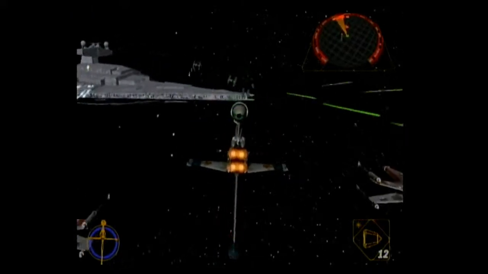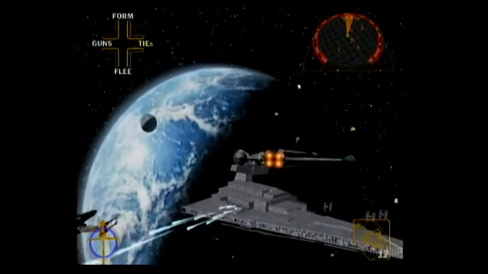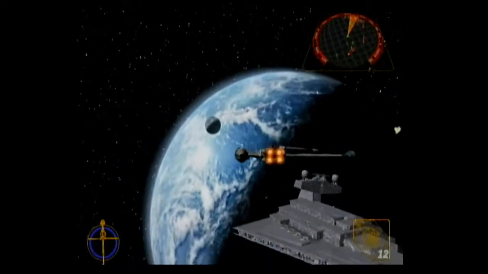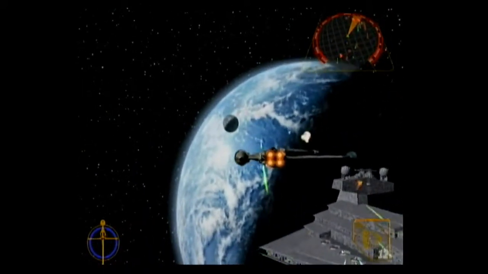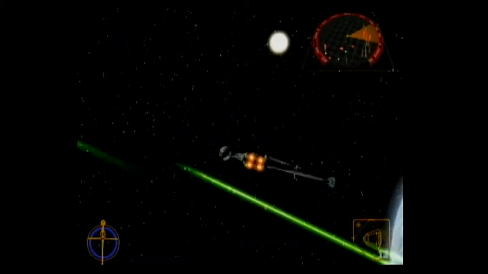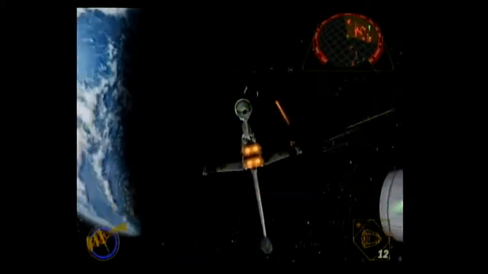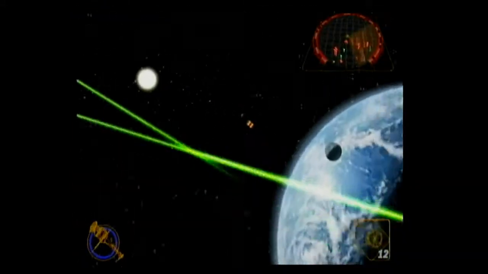Get this TIE fighter squad. Never mind. Let them go. Nah, they need to be dealt with. Alright. We're going after the fighters. So let's see if I can take down at least two of the shield generators right now. So hard. There's so many guns. It's a wonder they didn't show so many guns in the movies.